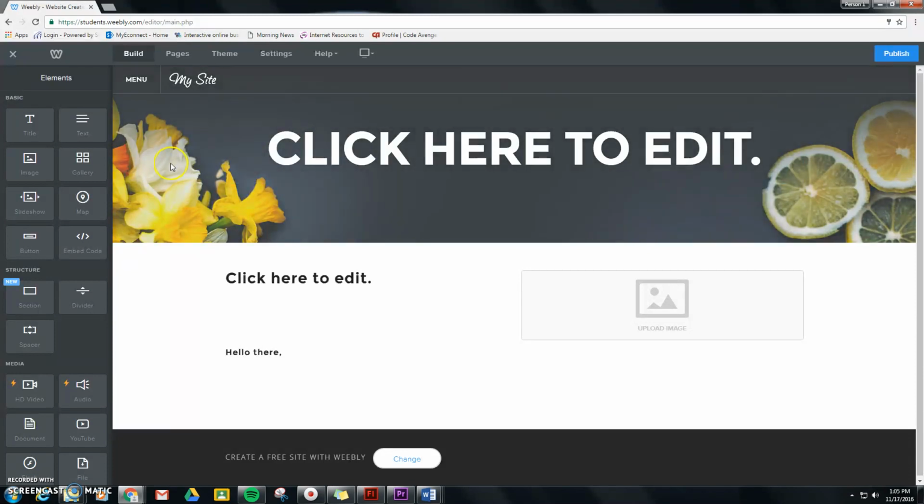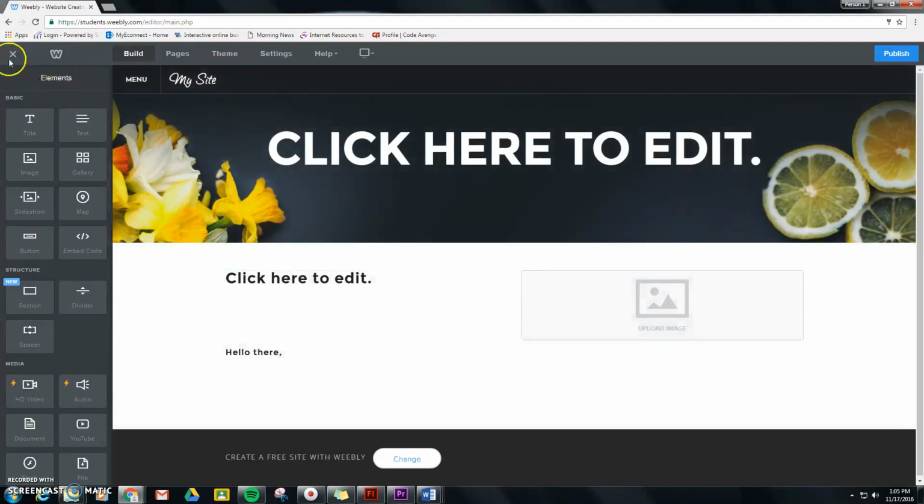Now, you might notice they already insert some pictures, but over time you are going to want to insert your own photos, and you must take your own photos to use them on your site. Okay, we don't want to break any copyright issues. Weebly does offer some photos you can use if you would like, but that will come later. So this is our new theme.